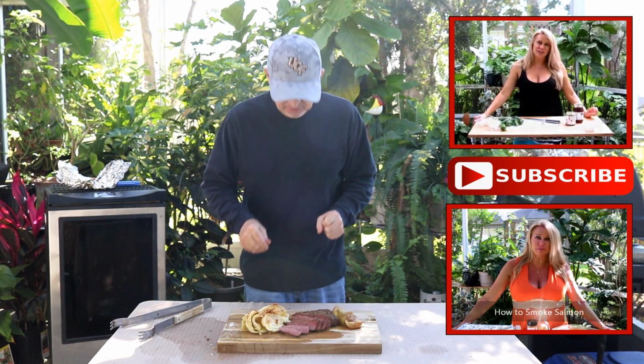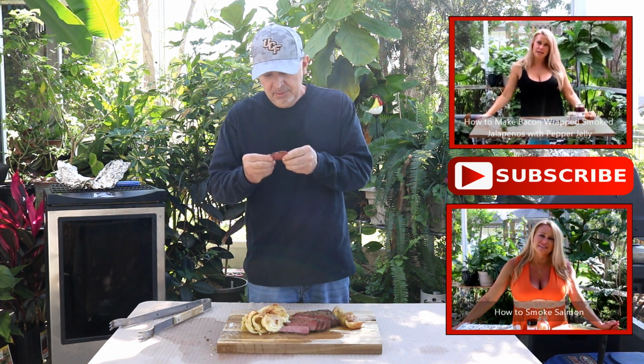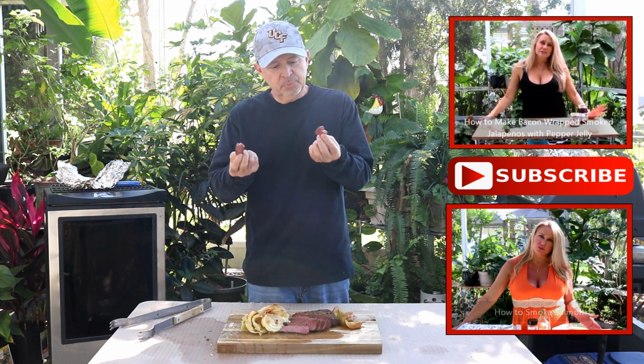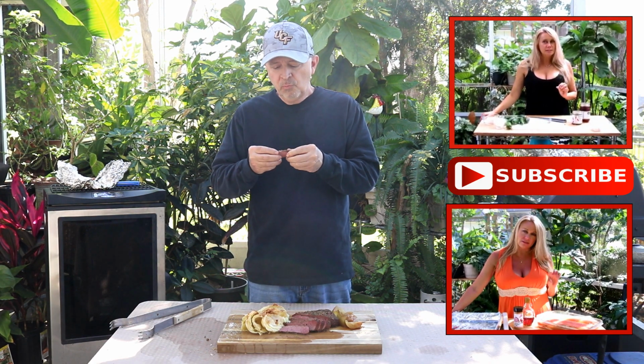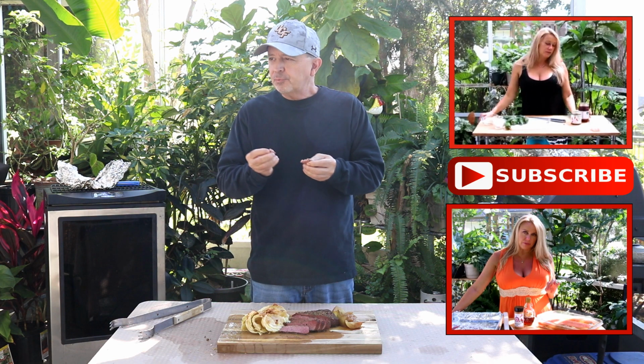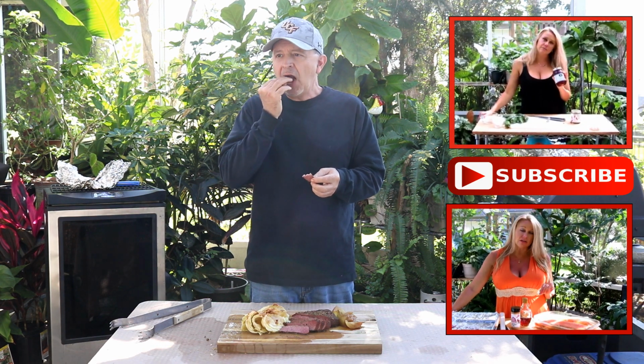All right, total cook time right at 5 hours. Let's give this a try. Look how tender it is. Just pulls apart. Oh. Nice smoky flavor. It's awesome.